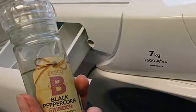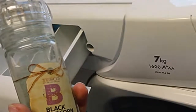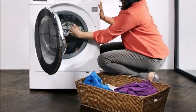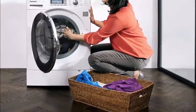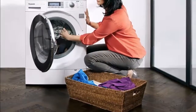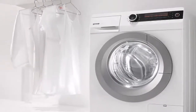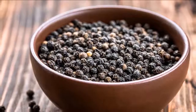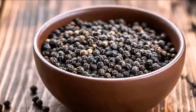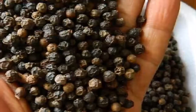Vinegar. Vinegar has similar effects to lemon. It removes detergent residue and acts as a softener for clothes. In addition, it has a stain-removing and neutralizing effect on the smell of cigarette smoke. Just pour a glass of vinegar into your washing machine and wait for the results. You don't have to worry about your clothes having a biting scent. It will definitely disappear during the wash.